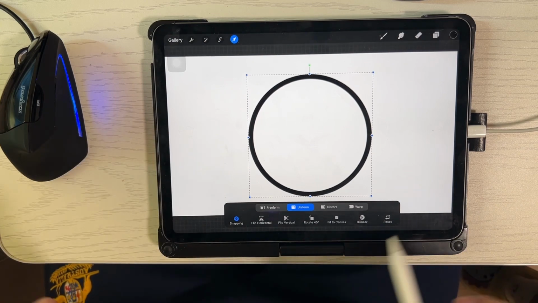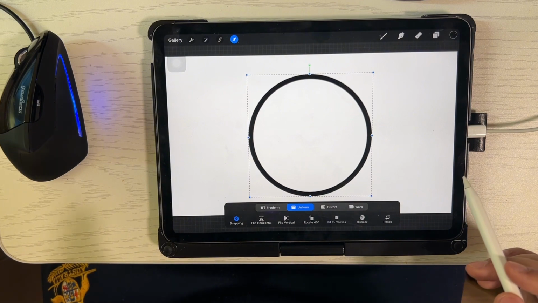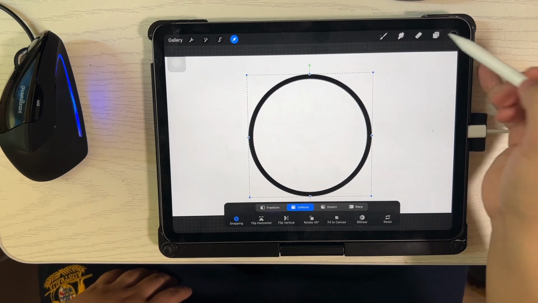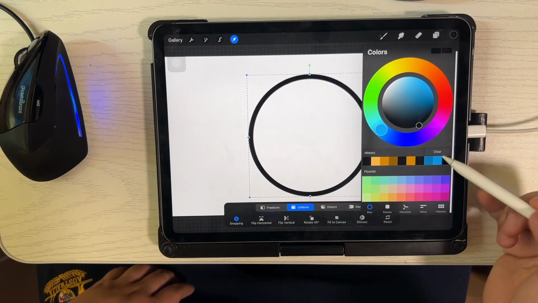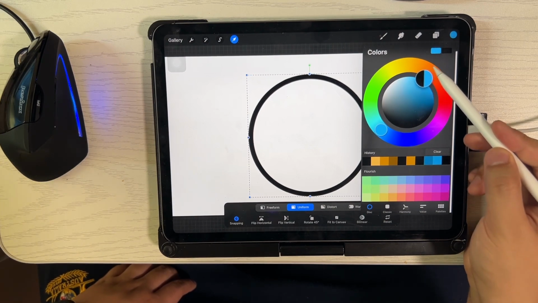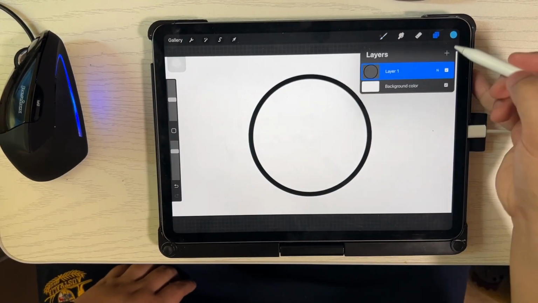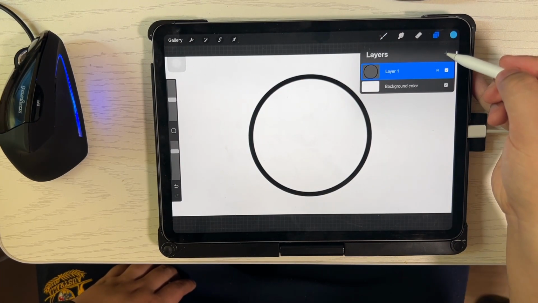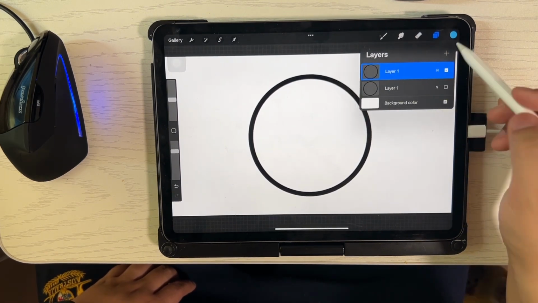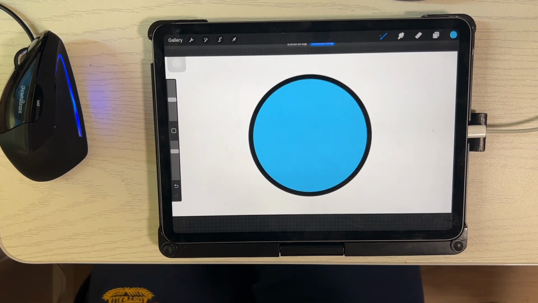Okay, and then I'm thinking about a color, I don't know, maybe just change the color. Okay, so I'm thinking about a bluish, because that represents the sea. Okay, let me use a lighter blue for that. Okay, so once you're satisfied with it, let me just duplicate that and hide it in case I got it wrong. And then I'm going to just click and drop, so we got this nice blue here.